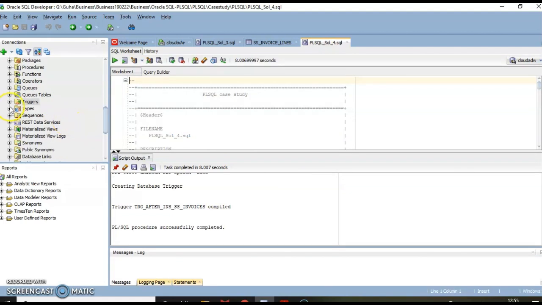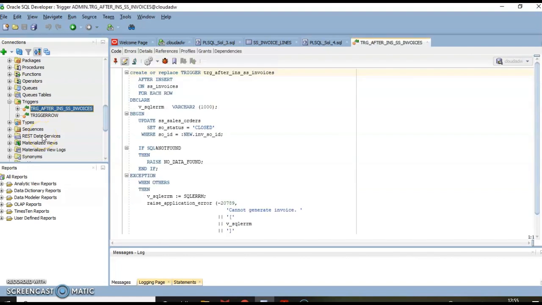Trigger procedure, trigger. Yeah, so this trigger is created now. So you have the database trigger in place, which should update the status when you do a fresh insert into the invoice table. Then it will update in the SO order table with the status as closed.